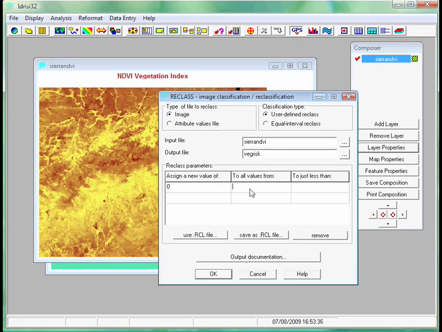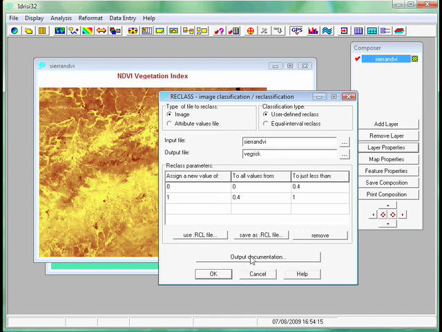Obviously mosquitoes like areas with lots of vegetation, so I'm going to give a value of 0, which means very little risk, to all values where the NDVI is 0 itself, where there would be no vegetation, to 0.4, which you can think of as 40% vegetation coverage, which is fairly sparse. So I'm going to give a classification of 1, which means that there is some risk associated with vegetation for malaria, to all values from 0.4 right up to the maximum value of 1. So everything from 40% coverage to 100% coverage of vegetation, I'll classify as having some risk.